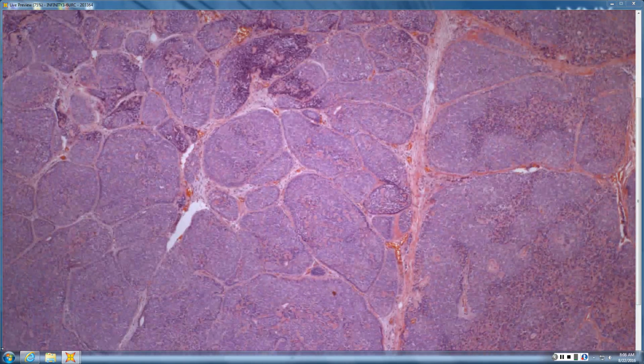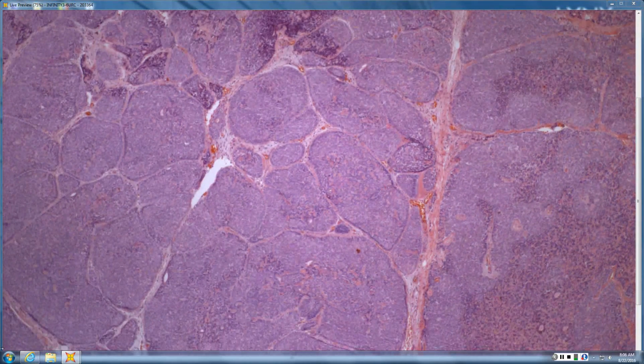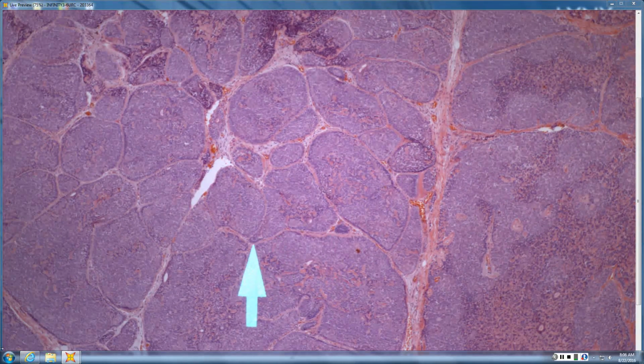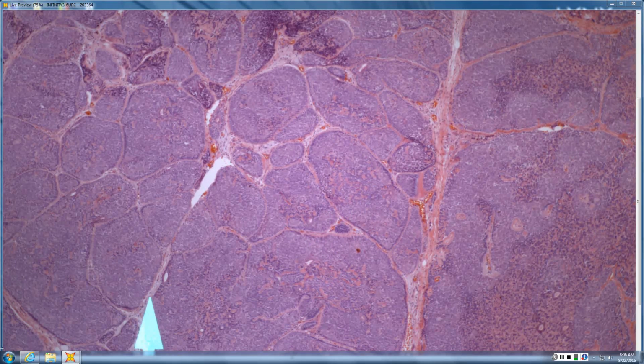So this appears sort of jigsaw puzzle-like, like I was thinking of cylindroma. So they are blue island cells that have very little cytoplasm, but they are surrounded by red basement membrane zone that separates the jigsaw puzzle pieces, and there are little droplets of basement membrane zone material within the tumor. And the tumor itself is composed of two cell types: darker gray cells at the periphery, paler gray cells towards the center, and it is not inflamed with lymphocytes. So this is a cylindroma, as you said.